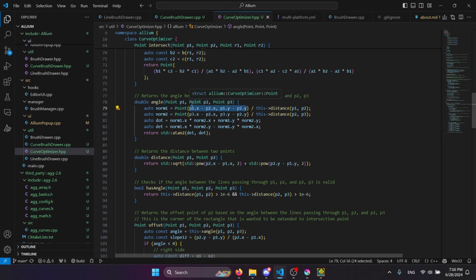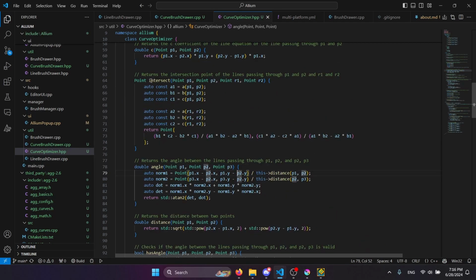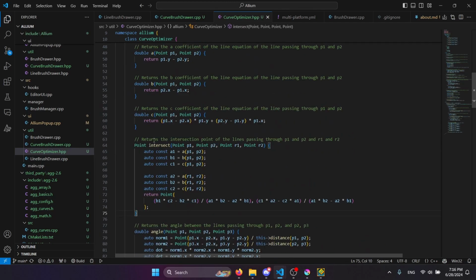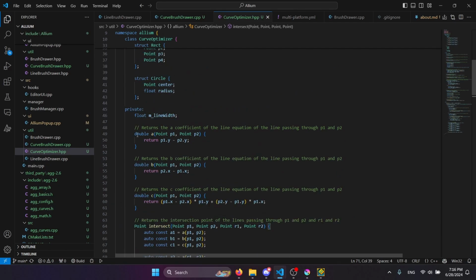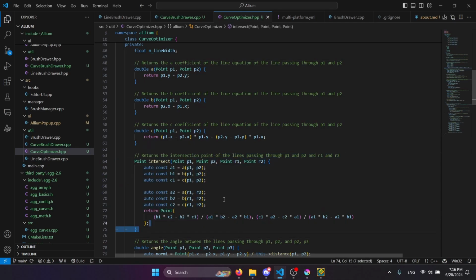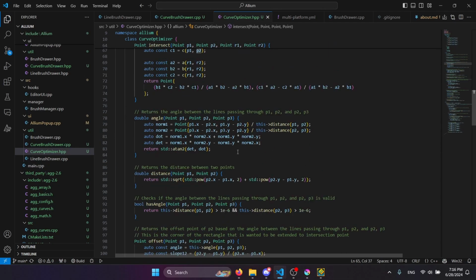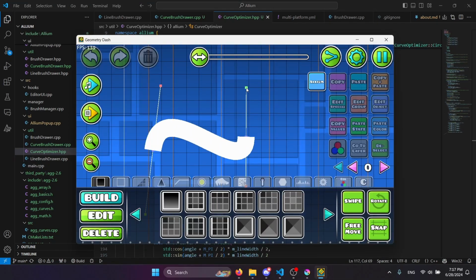In a normal angle calculation, the two and the one would be swapped here, but instead I did one to two. And the intersection uses the ABC coefficients of the line equation, and it just intersects both of them. It's just pure math. That's basically how this is implemented.